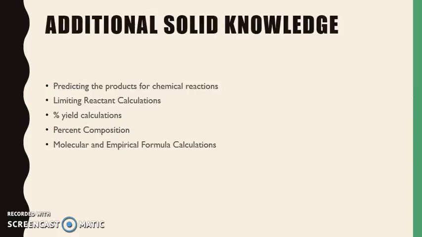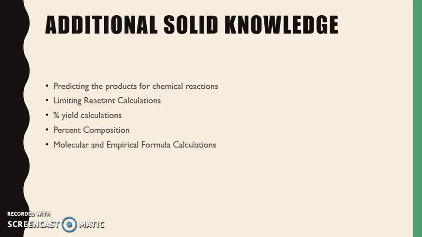There are some additional things that you're going to have to remember from when we learned about solids and solid stoichiometry. There are some auxiliary problems that you're going to want to refamiliarize yourself with. You should go back and make sure that you can predict the product of any old chemical reaction. You should be able to differentiate between a double replacement reaction and a redox reaction. In other words, it's either between 2 compounds, which would make it double replacement, or anything else, which would make it redox. And then of course the subtypes, which would be precipitation and acid-base, synthesis, decomposition, single replacement, and combustion.